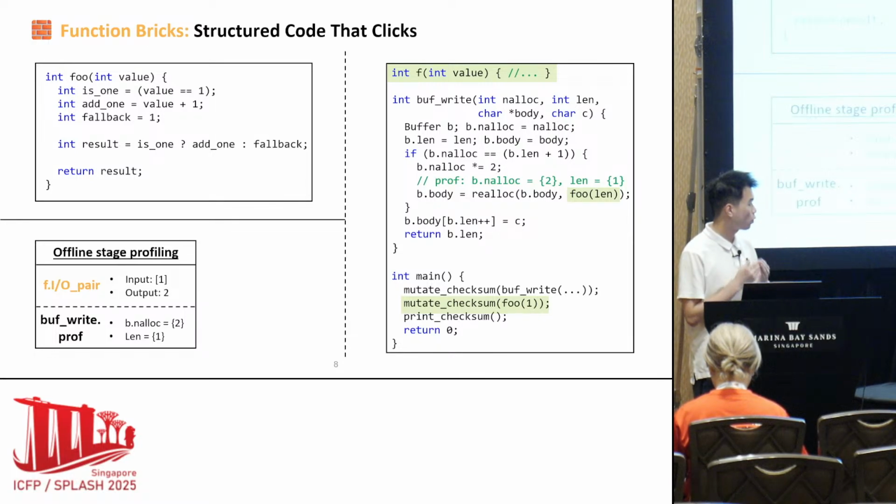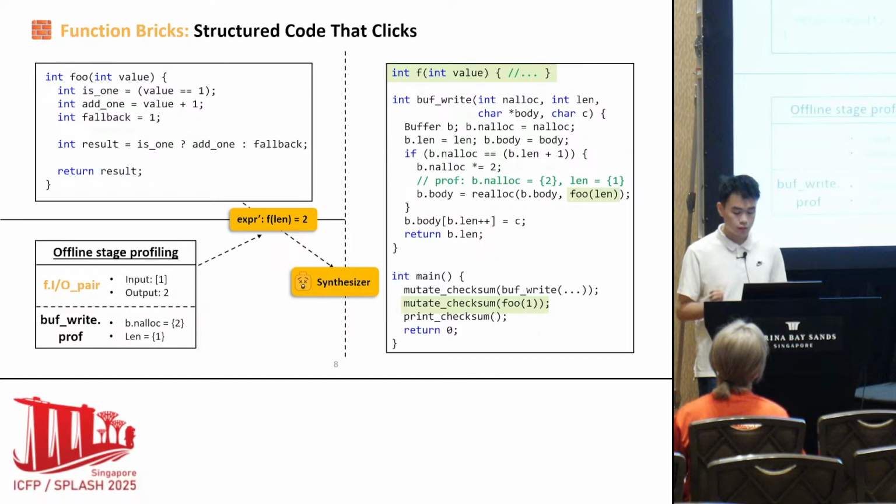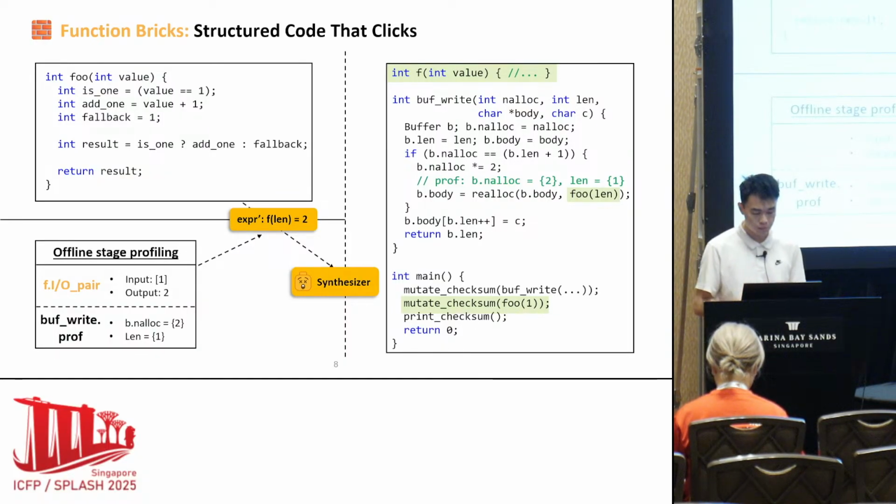The function for also requires something as the input. So here we got the variable len with the same value as the input. As a result, the synthesizer simply replaces alloc with for, with the length. We also add the function call to the driver function here to calculate the checksum. This links the two functions through data dependency, keeping the program valid while making it more complex.